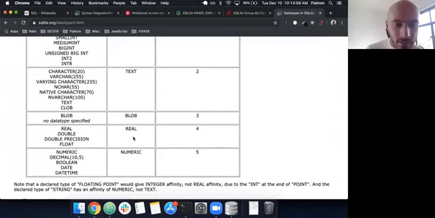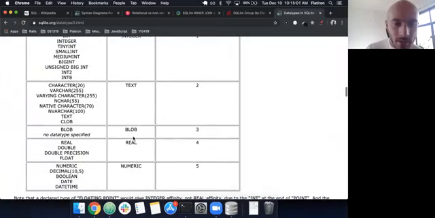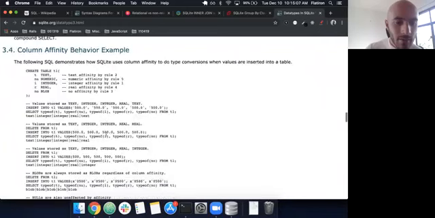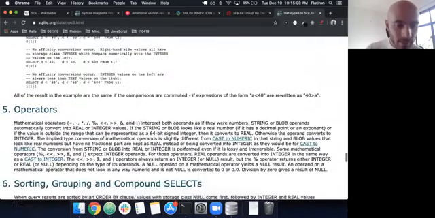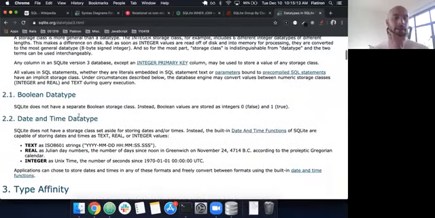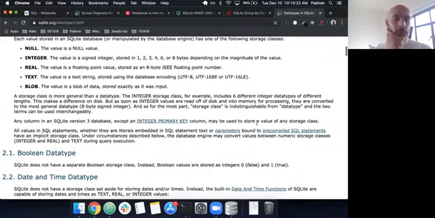Integer, text, real, and so on. Oh, okay, so Boolean values are stored as 0 or 1. Okay, cool.